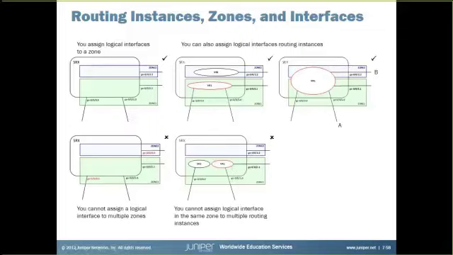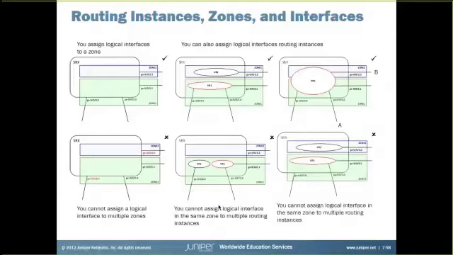And the last one is almost identical to this one because gig 0/0/1 and 0/0/2 are part of one routing instance, while gig 0/0/0 is part of inet.0. I purposely removed this link right here so it's not connected to the routing instance. So it's again three interfaces on the same security zone, but they are not part of the same routing instance. So that breaks the rule.